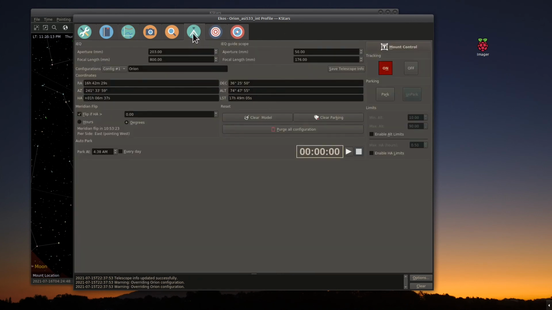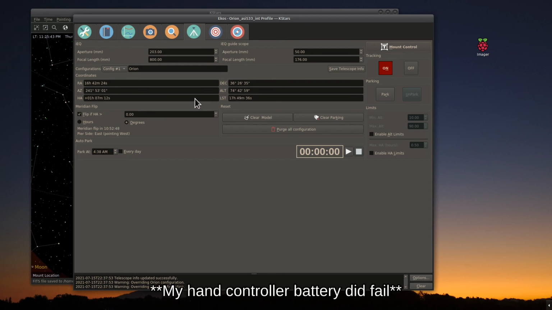One other thing I might want to mention is the meridian flip. We're not close to the meridian, so we don't have to worry about it, but if we were close to the meridian, it would give you the meridian time when it's going to flip. And if you're flipping during an image, it will go ahead and realign to the target and then start capturing again. There's no interaction after a meridian flip, it's all automated. So I think with that, I'm going to stop the video here, and I don't think there's anything else I need to cover as far as operation.